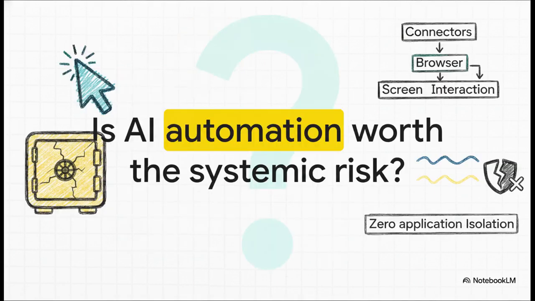Which leaves us staring down a pretty stark, totally unresolved trade-off. The official documentation and all the real-world testing absolutely confirm that this tool delivers immense, frictionless automation. It literally transforms complex multi-app workflows into simple text commands. But the hidden cost of that incredible leverage is continuous screen recording and absolute zero application isolation. So you have to ask yourself, is the operational leverage of an AI autonomously controlling your mouse actually worth the systemic risk of granting access to an unsandboxed machine? Honestly, the answer to that depends entirely on your personal risk tolerance.